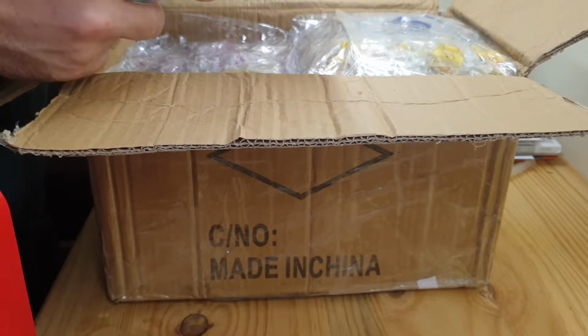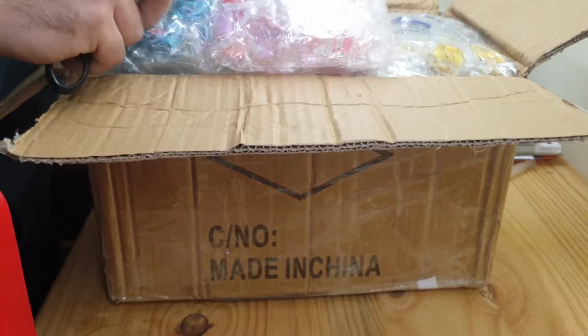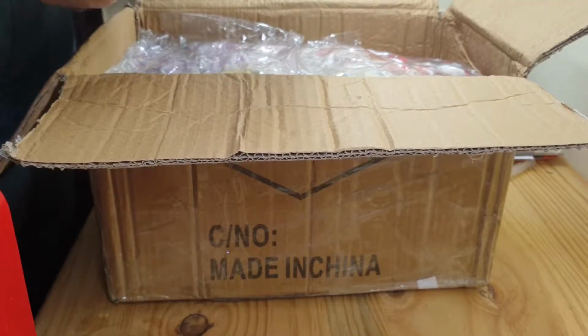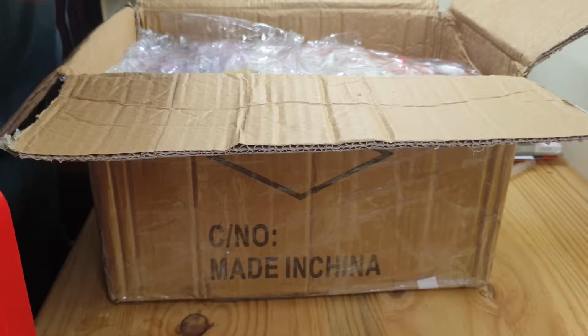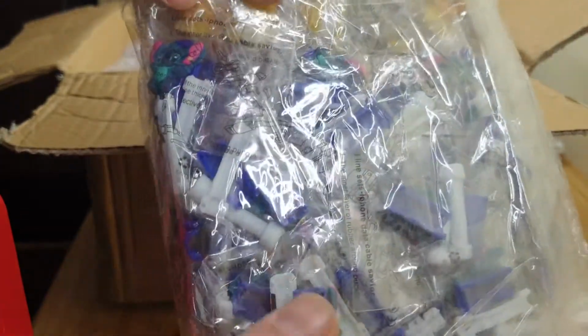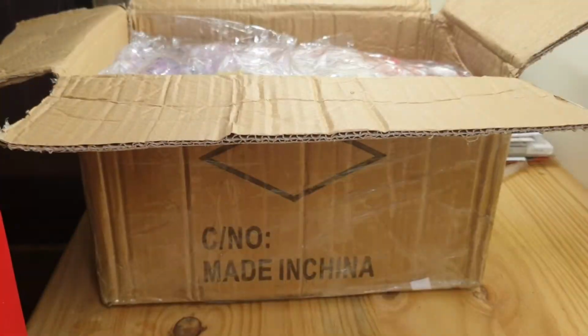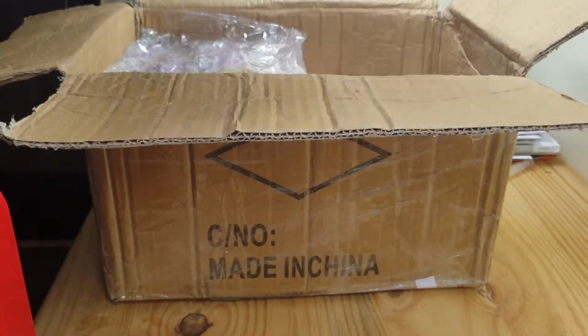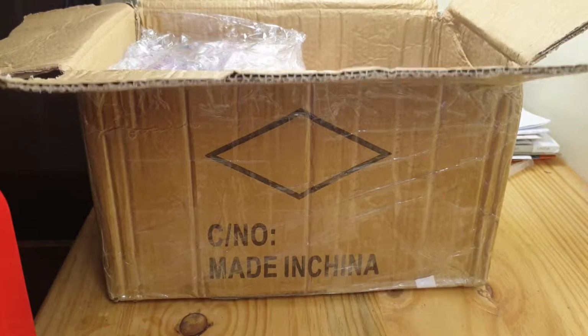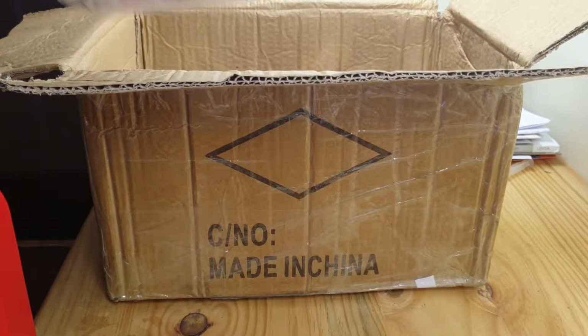So let's look at them. I've got an owl. Don't know what that is. It looks like a pirate. Then over here, got One Piece. I've got Stitch. I can't find him. See over there, there's a Stitch. Sorry about the lighting. Try and find something else. As you can see, there's a One Piece. Got little minions in there. Spider-Mans. Like Hello Kitties. SpongeBob. Everyone loves SpongeBob.